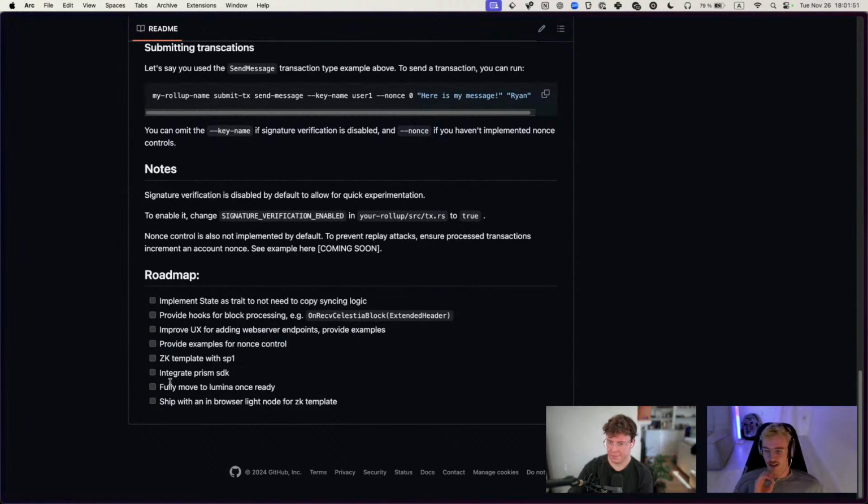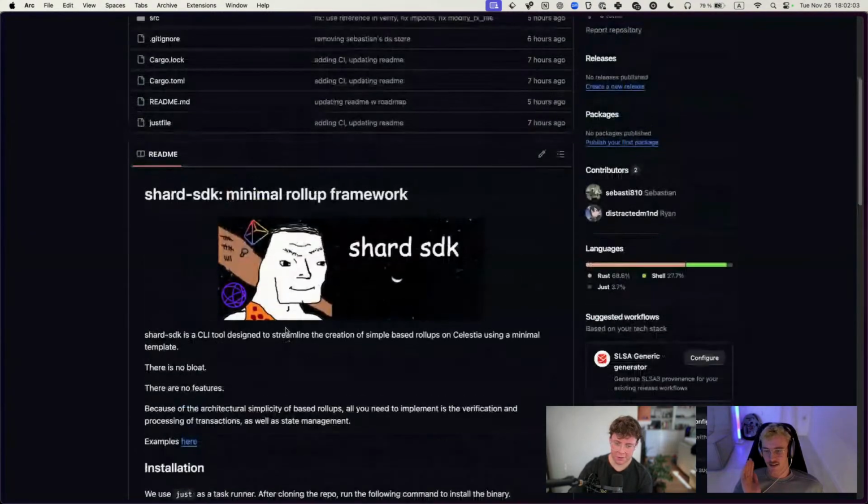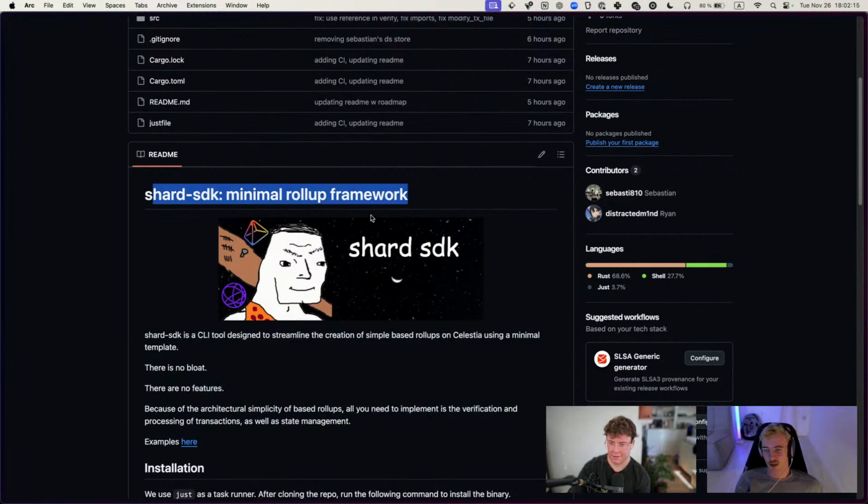And eventually we'll also integrate Prism fully, so that if you have some need for identity management, you can integrate with Prism very easily. So then you wouldn't need to use the MAC key and stuff like that. It would just be universal. Well, you could use Prism the same way. The idea is more like, let's imagine that a ton of people make rollups with Shard-SDK. Then you wouldn't have to register on each rollup. You could simply always use your Prism identity across all the chains without needing to register.